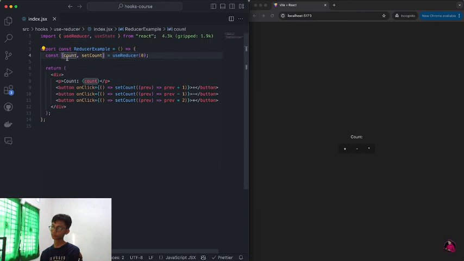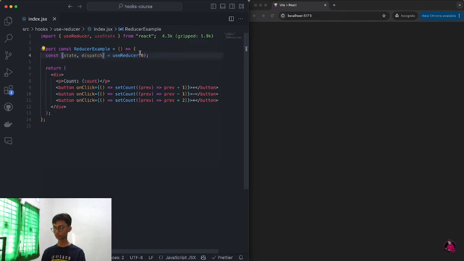It will return two things, but the two things that it returns are different from what we have over here, although it has the same logic behind it. Similar to how we grab the count over here, in the useReducer we'll grab the state, and the state will represent the count when we create our reducer function. The setCount over here, let's call it dispatch instead, because we want to follow the reducer pattern, and all of this is part of that pattern.